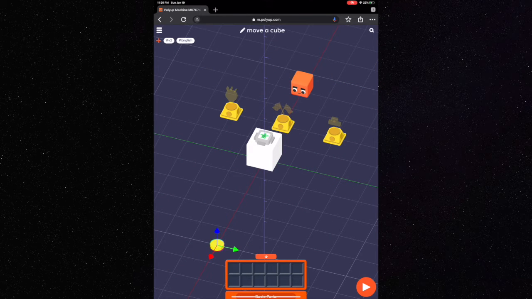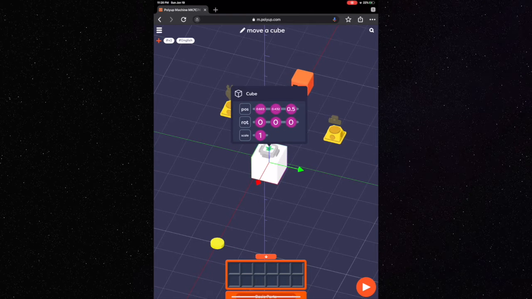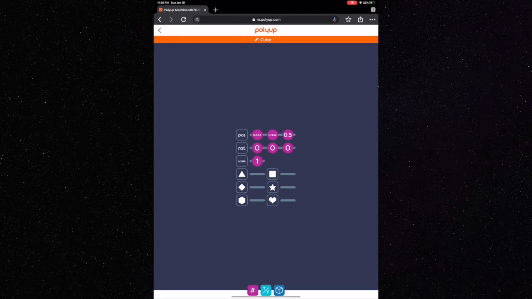Alright, so now let's see what we're going to do next. And if you ever accidentally move the cube or a shape like I just did, you can go inside it and send it back to where you want. I'm going to go 0x, 0y, and 0z position. As long as I'm here, I'm going to change the scale to 0.5 again. Alright, let's hit the orange back button up in the top left corner of the screen again.